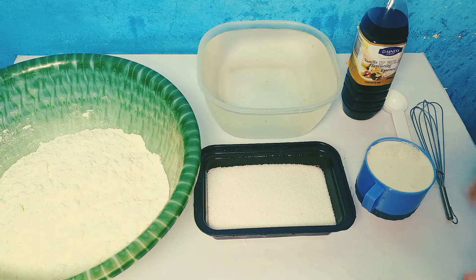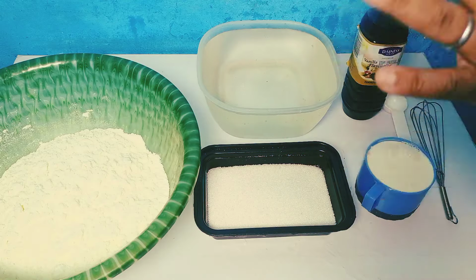Yes, guys. So sorry I couldn't show you the end of the flour mixture. My phone was a little bit hot, so it was overheating. So let's get into the mixing.